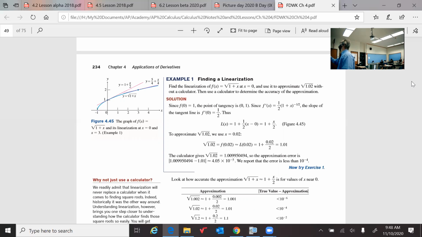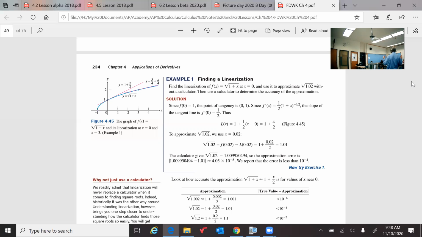Here you can see, here's root x, which the curve will look like. This can move 1 to the left. As you replace x with 1 plus x, you did the opposite. You moved it 1 to the left. And the question says, at x equals 0. So at x equals 0, what we're interested in is the tangent line. So the whole section is about this tangent line.